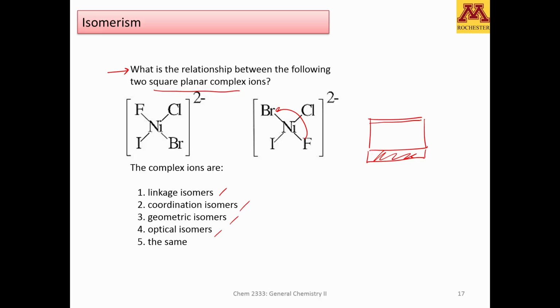Okay, and this is a little thinner in the back. If I rotate this complex in this direction, I will have fluorine, iodine, chlorine, and bromine, which is the same as this one. This would not be the case if it were tetrahedral, but because it's square planar, they are the same compounds. It just takes some practice, and we'll provide more examples for you to practice, but in this case, these 2 compounds, the way they're drawn here, are the same compound.